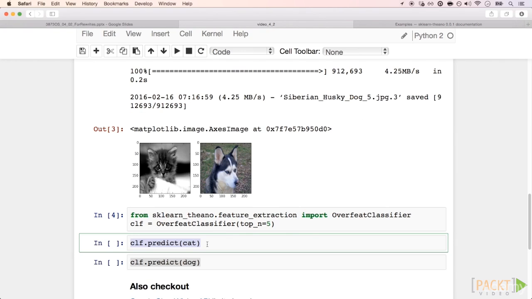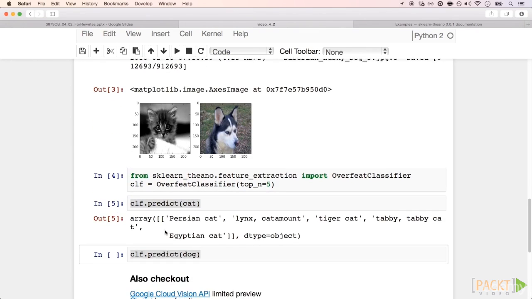With this line of code, we get the prediction for our cat image. Those names are class names from the ImageNet dataset that the model best matches with the input image. The ImageNet dataset has several classes dedicated to cats, as you can see, which makes it easier for our specific problem.